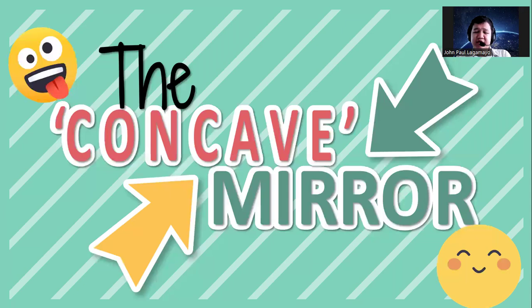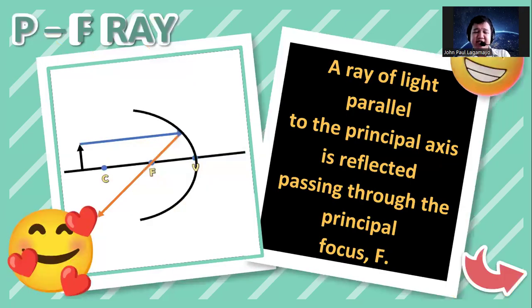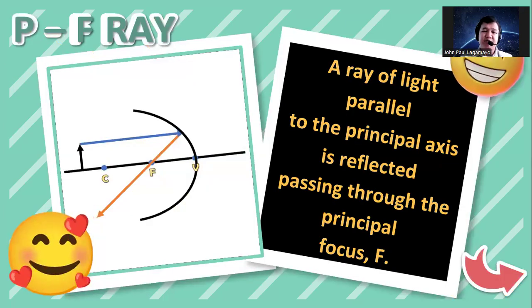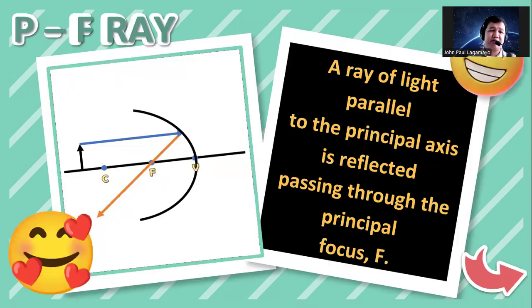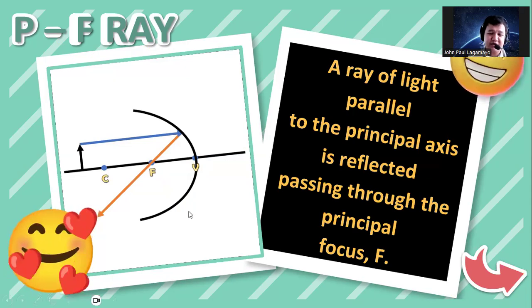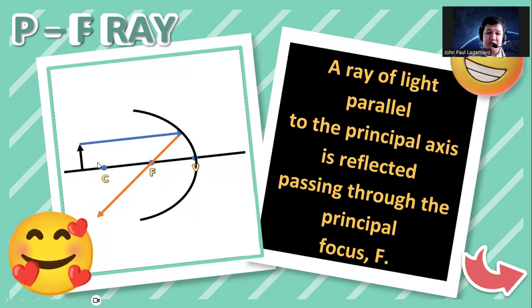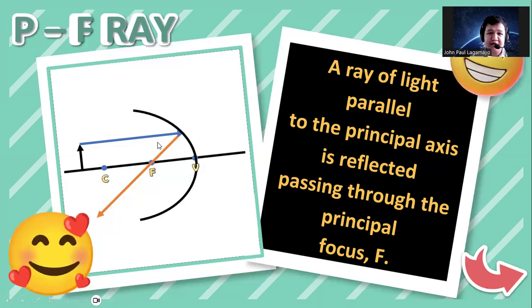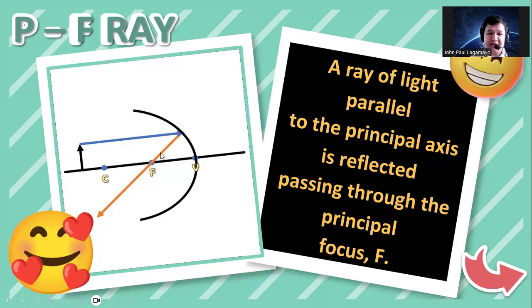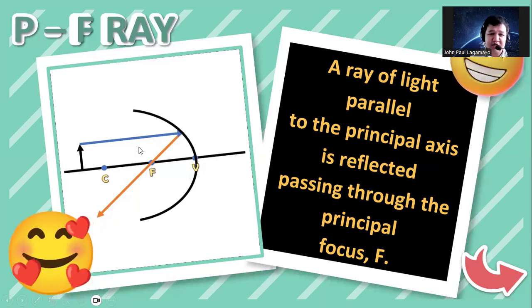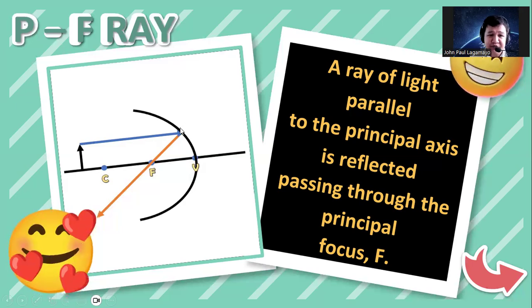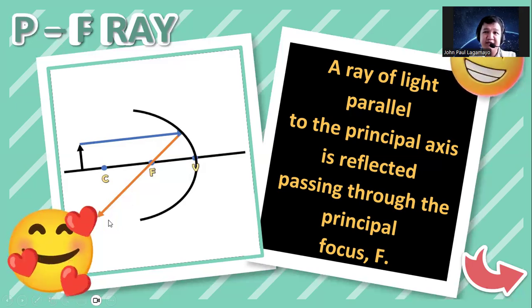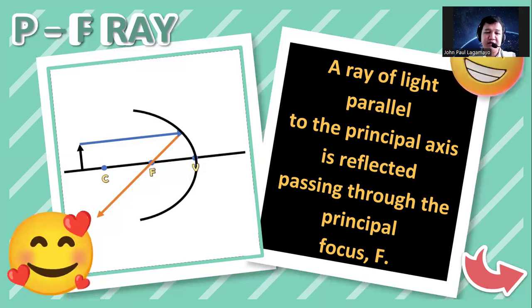Ayan. So let us now try to tackle those different types of rays. Earlier I mentioned the characteristics of a concave mirror, and in the concave we have the curve. And the CFV: we have the C, the F, and then the V. We have here the object. A ray parallel to the principal axis, this is our principal axis, is reflected passing through the principal focus. That is why it is called the PF ray. This is the P, this is the F. So that is what you call the PF ray.